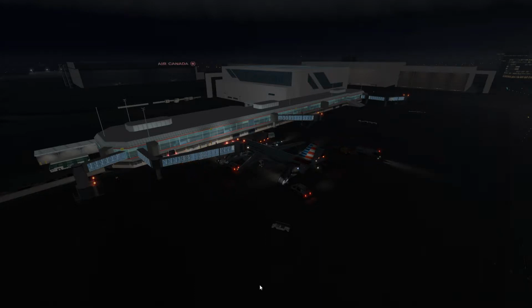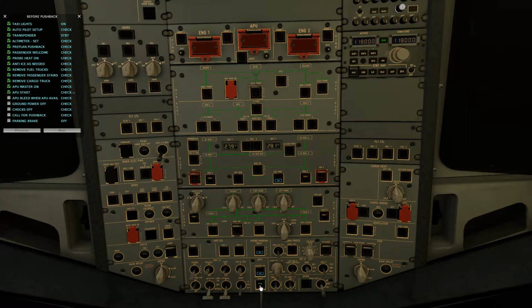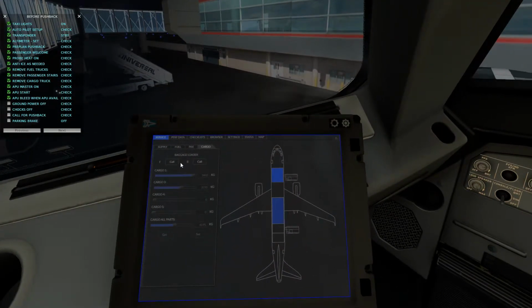So you can see the service vehicles are starting to pull away now. They've finished fueling the plane, loading the cargo, etc. And one of the things that you might want to check is to see that all the cargo doors are closed. And so you can see here all the doors are closed. They're all green. If they were not closed, they would be, I think, yellow. So the doors are all closed. Looking now, our APU is lit, so we can put on the APU bleed. Check. Ground power off. And we'll turn the ground power off.